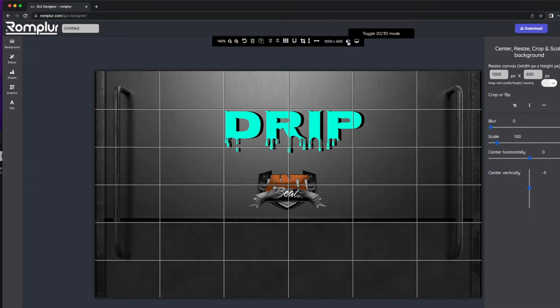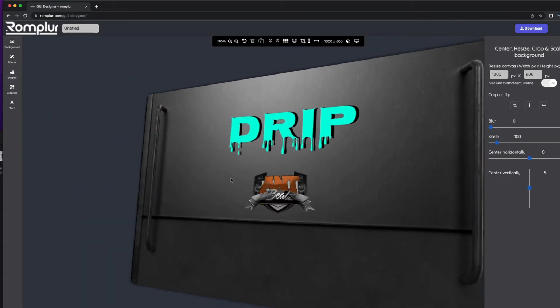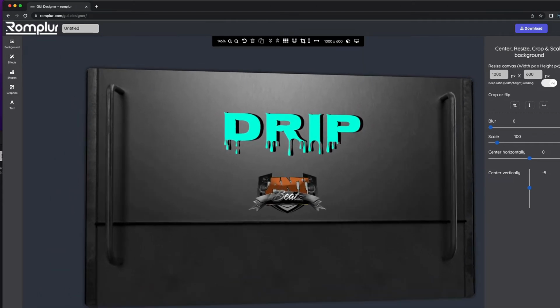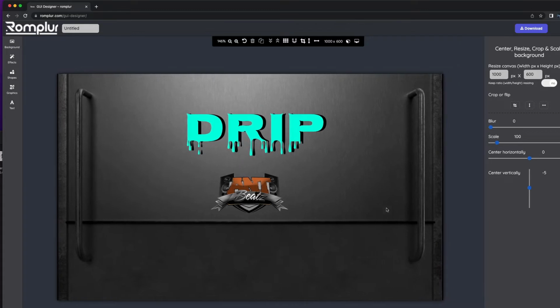And at any time, if you want to go to 3D mode, click under this cube right here. And when you click that cube, you can adjust. I'm just moving the mouse to the left, to the right, so you can see it in 3D, which is pretty cool. Let's get back to creating though.